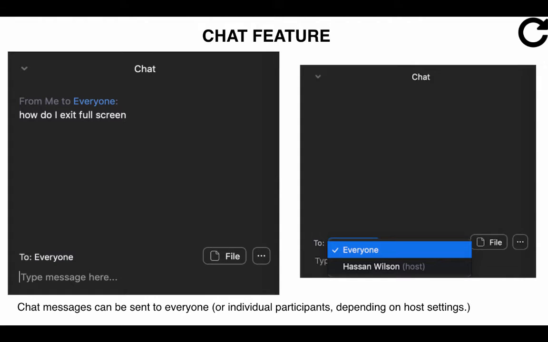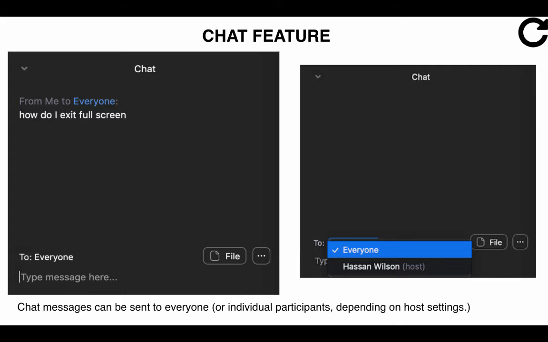What I invite folks to do momentarily is within the chat, you can, of course, write messages to one another. And there are some options here. Here you can see that this message would go to everyone. Anything that's typed here is publicly viewable to anybody in this meeting. You do have the option, if you click on this, to choose to write to everybody. You can also select to privately chat with somebody else in this meeting.